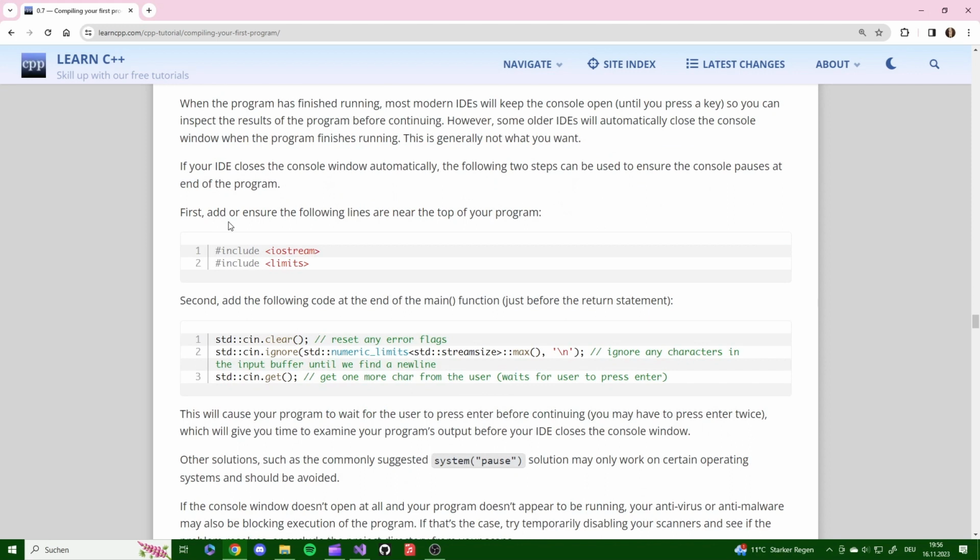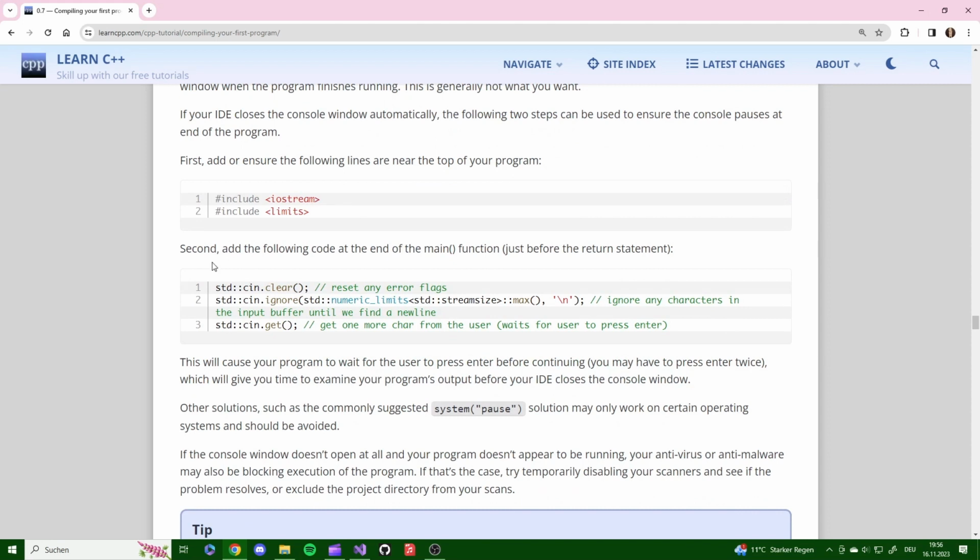First, add or ensure the following lines are near the top of your program. So include is at the top. Second, add the following code at the end of the main function just before the return statement.